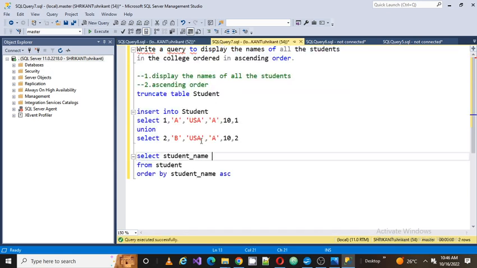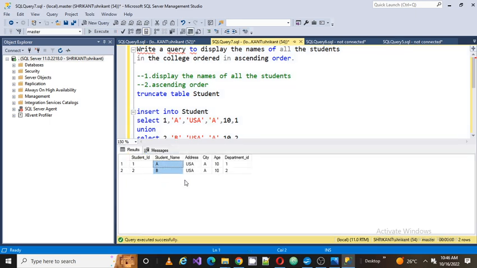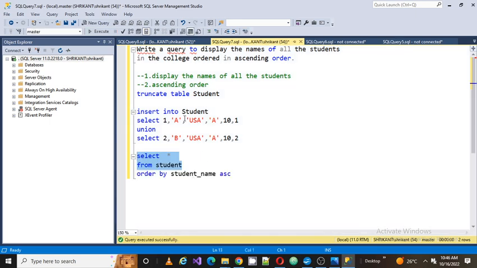Now what we are going to do here is insert some data into our table. These are the two rows we already loaded into our table. Just to show you, this is the data we have. We only have two records, A and B, but I think this won't satisfy our requirement and won't give you more idea. So we are going to add a few more entries here.